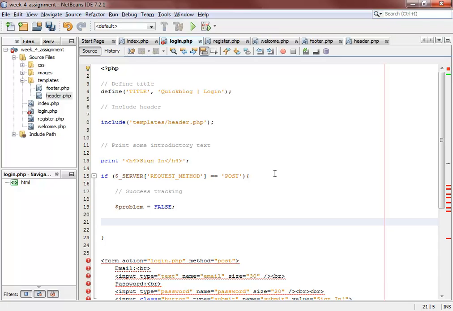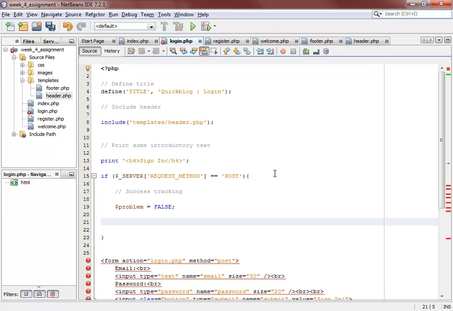If they're not empty, then we want to do a strtolower on the email address and make sure that it is wesley@princessbride.org and that the password is 'as you wish'. If it isn't, we're going to set the problem variable to true, and print out an error message that says the submitted email address and password do not match those on file. I've already created a CSS class called error that you'll use if there are error messages.